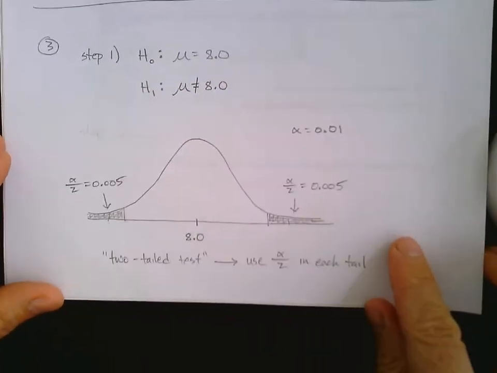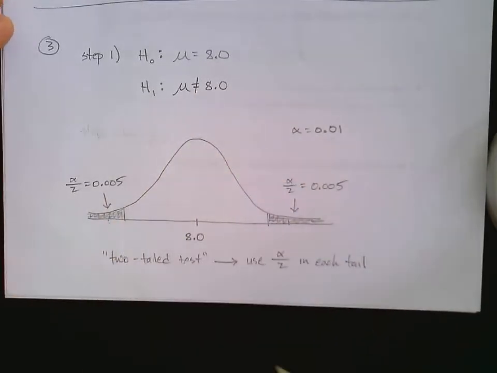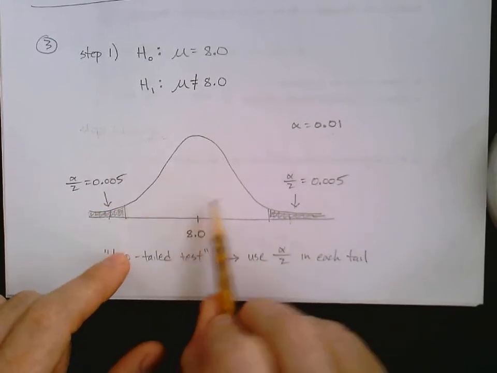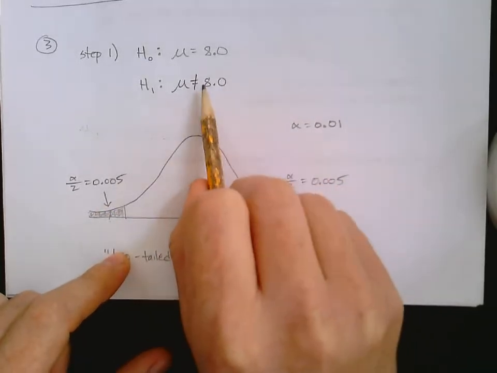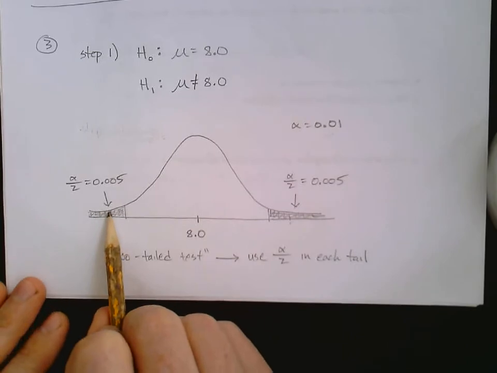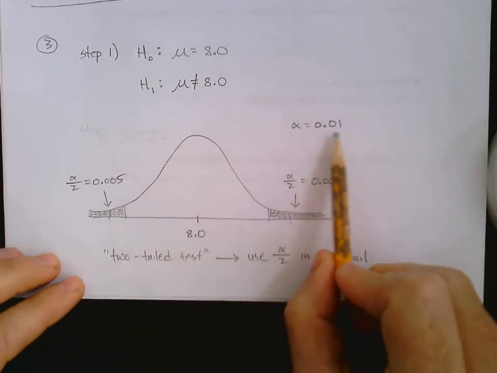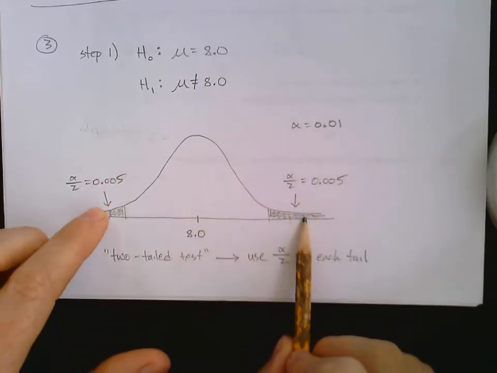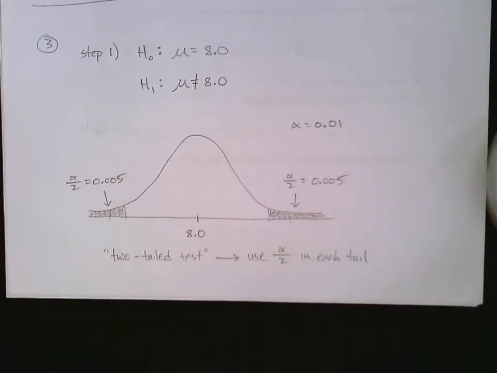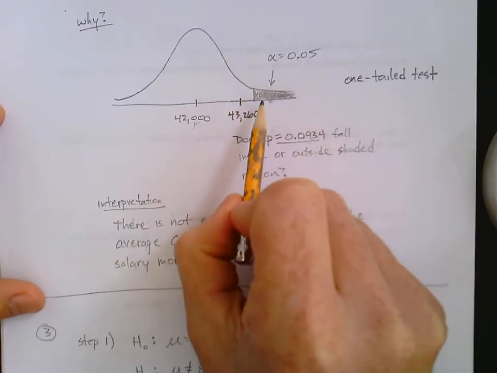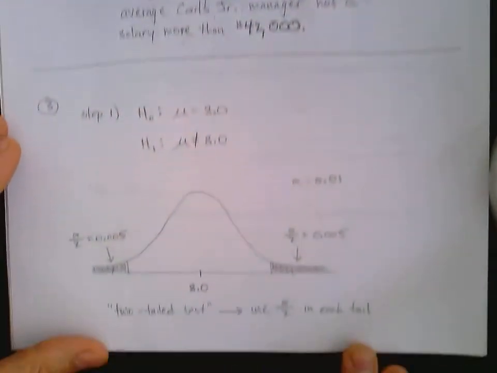Here, when we're asking simply does not equal, we would have enough evidence if either one of these occurred. So if we land in this shaded region, that's enough evidence that we don't equal. Or if we land in this shaded region, that's enough evidence that we don't equal. Either one can happen. So the way that statisticians choose to do this, they take that alpha and they stick half of it in both the upper and the lower, as opposed to here when you take the full alpha and put it up at the top. So really, what does that mean?